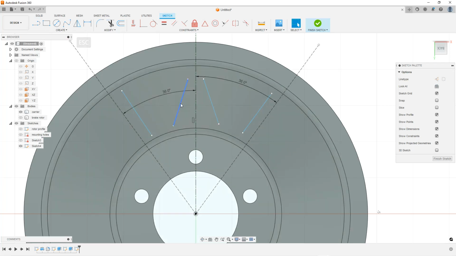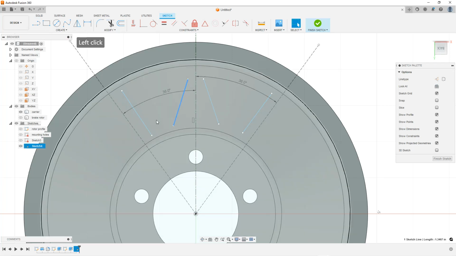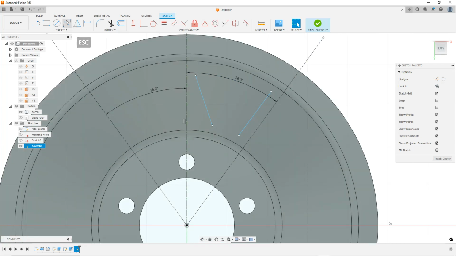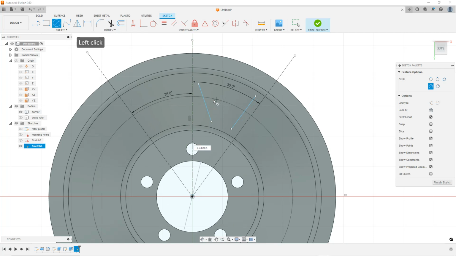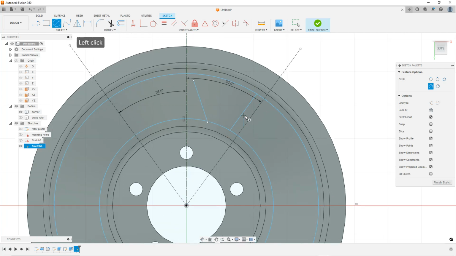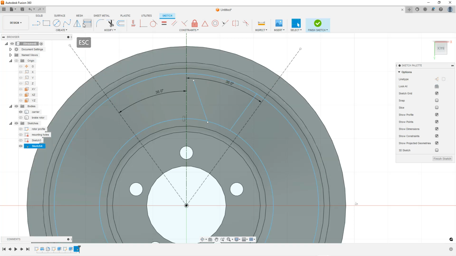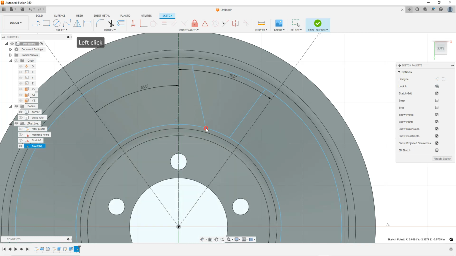Actually, you know what I'm going to do here? I'm going to do this way. Right. So let's make a little circle here. Make another circle over here. And okay, let's make this line intersect that circle, and make that line intersect that circle.